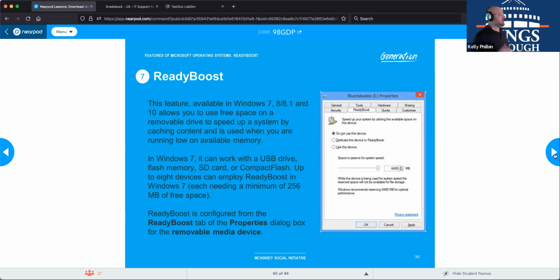Then you can configure it for ReadyBoost and use it like RAM for your computer. It's not going to be as efficient, but if you're ordering RAM and it hasn't arrived yet, or you need to upgrade your RAM, this helps buy you time.